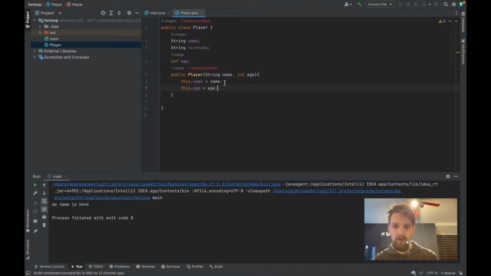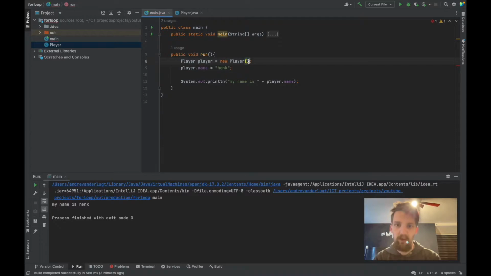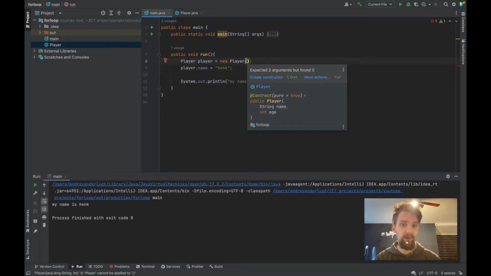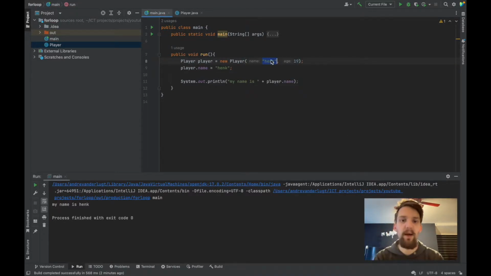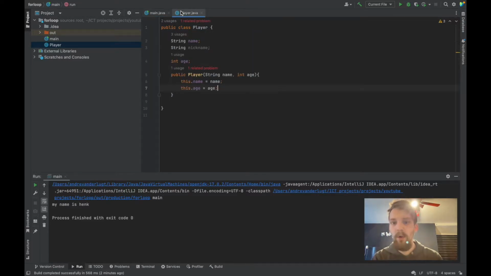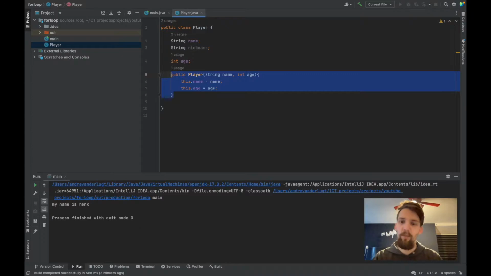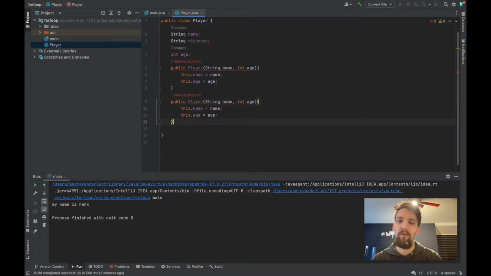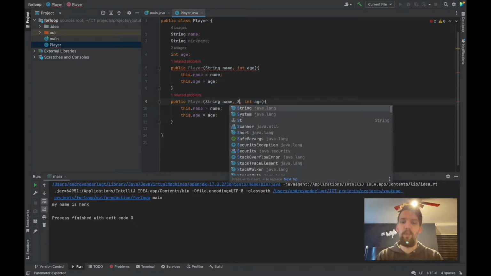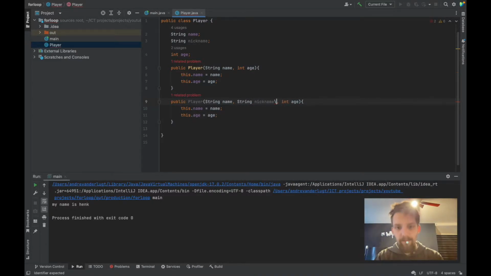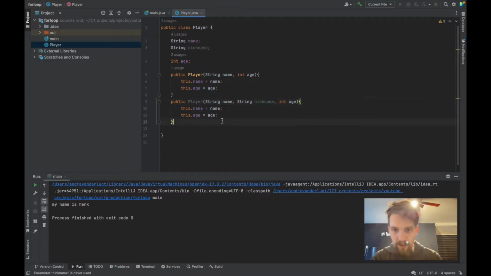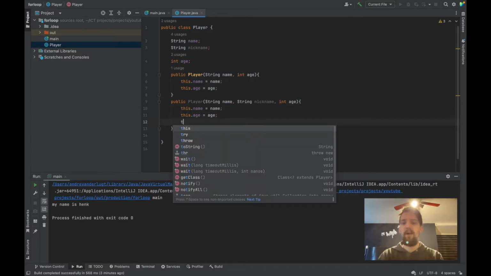The beautiful thing about this is we can define player now here. We have to define it. Here we can now define name and age. And why you want to do this is when you make multiple instances of this, right? But we're going to call name and add a variable. The added variable will be string nickname, and we're going to set the nickname in this as well.